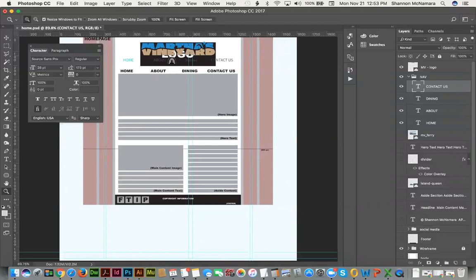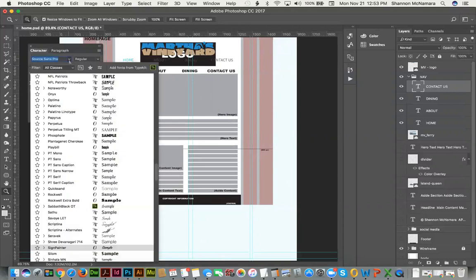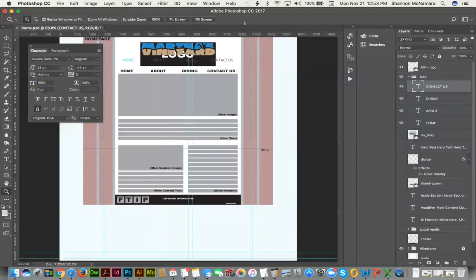So it'll show up in Photoshop once you load those fonts. And I'm not going to lie, it kind of takes a minute for it to show up, because basically it needs to download the font. It needs to link to your account. There's a whole bunch of stuff that has to go on in the background in order for it to work.